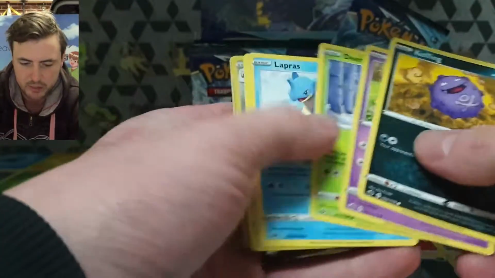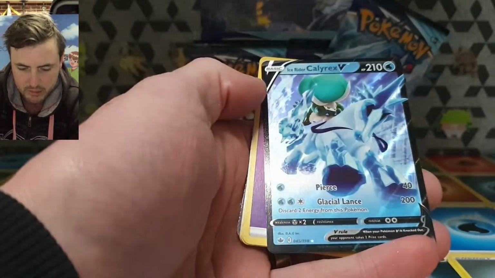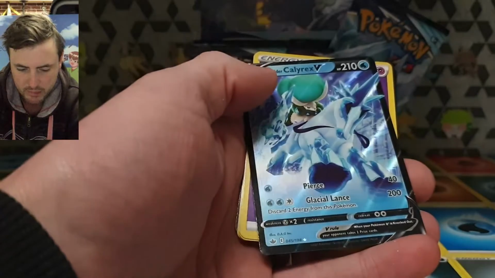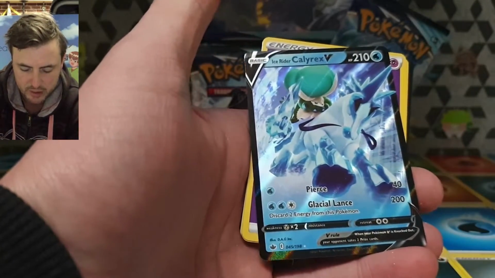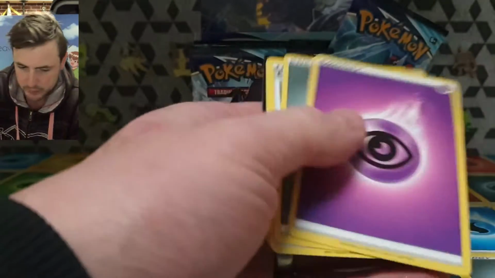So I've already seen the cards for the riders. They look pretty cool. That's not too bad, a little bit of top to bottom. It's way better than what I've seen. So these guys, Ice Rider, they're the ones the ETB is based on.